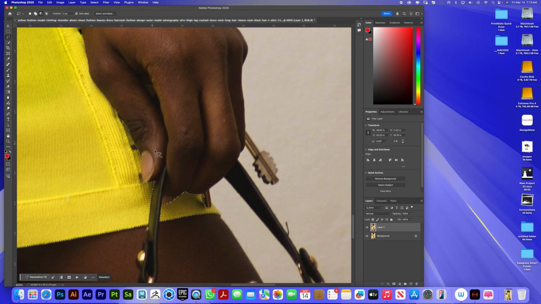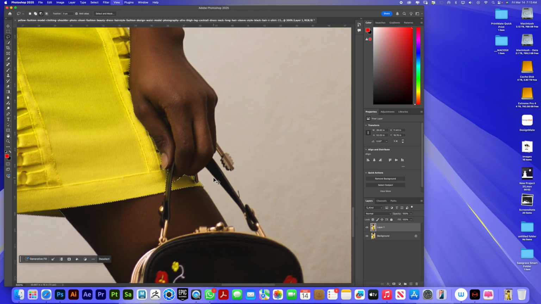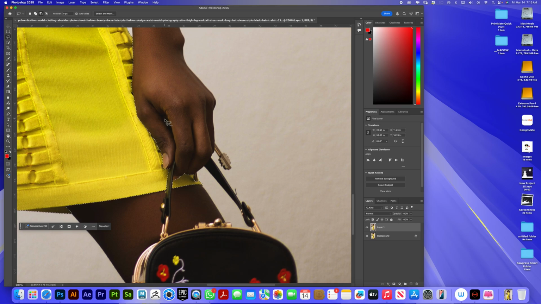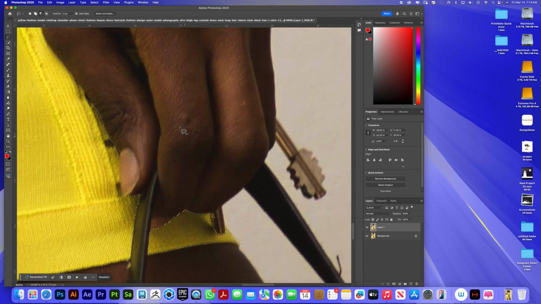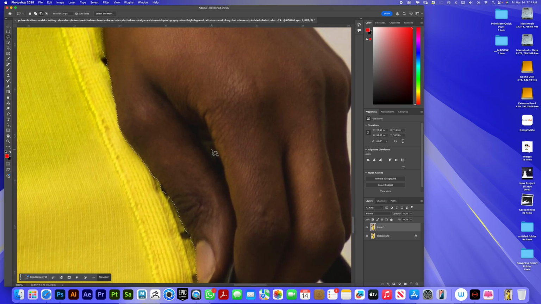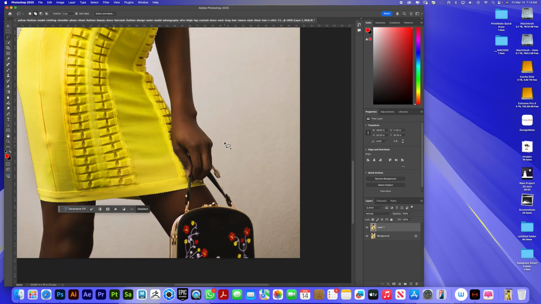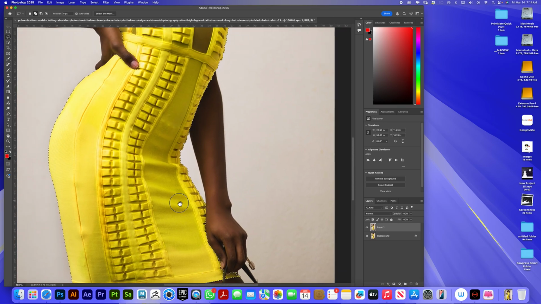And here we go. I'm gonna zoom out just to make sure that I captured everything. Again, look, there's a little piece in here that I want to capture. So I am gonna gently just select a little bit of that section. Oops, let's go here. So let's start from here now, okay, we're just gonna trace that inside of her hand. Again, if you have a good steady hand, if you've been doing this for a while, this will be easy for you to do. Let's check the rest of the clothes.